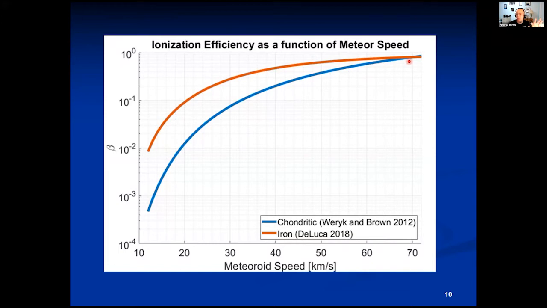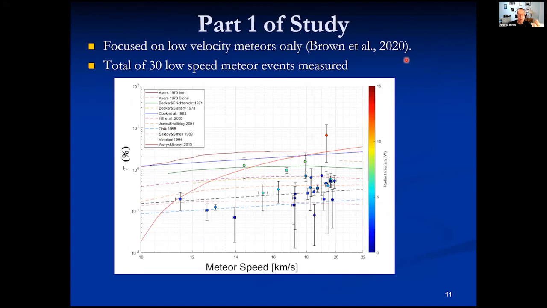So as I mentioned, this work that we're doing is part of a broader program. And we already published the first part of this program a year or so ago. What we did is we looked at all low velocity EMCCD events. So this is the meteor speed as measured by the EMCCD. And this is the luminous efficiency in percent. So this is 1%, 10%, 100%. This is the radiant intensity at the specular point measured by the EMCCD. So down here, this is 8th magnitude, and up here, you're talking about things that are approaching 4th and 5th magnitude. We were only able to identify 30 low speed events that met all our criteria and for which we had good radar data.